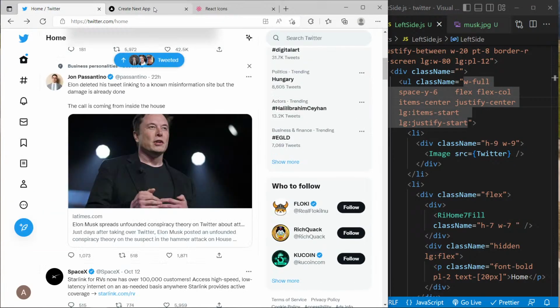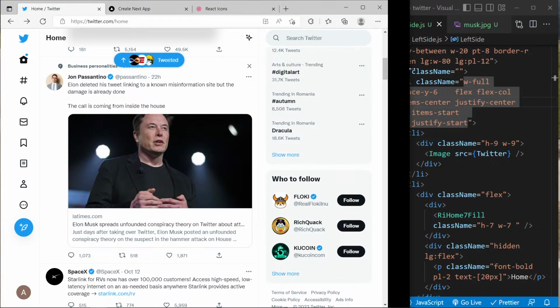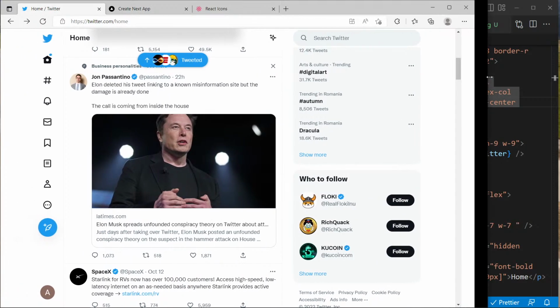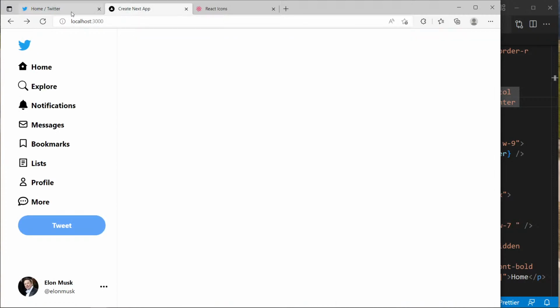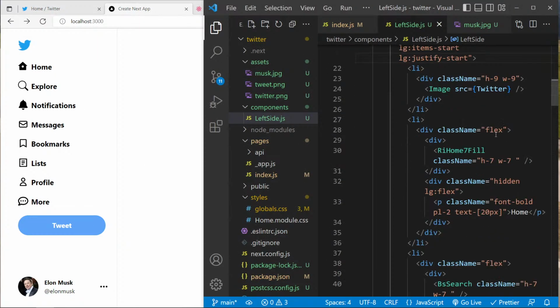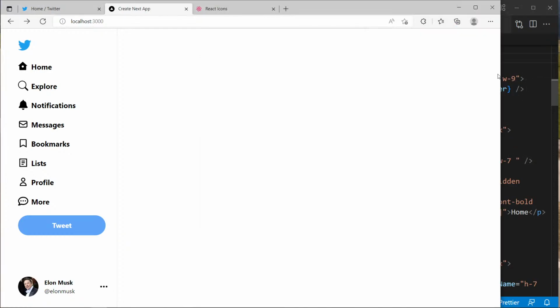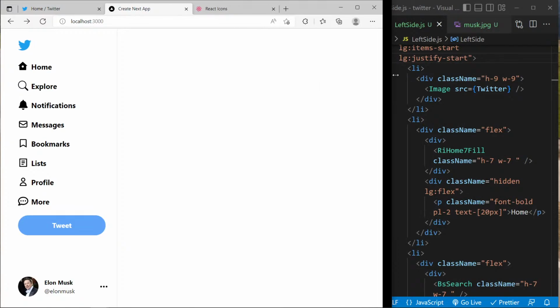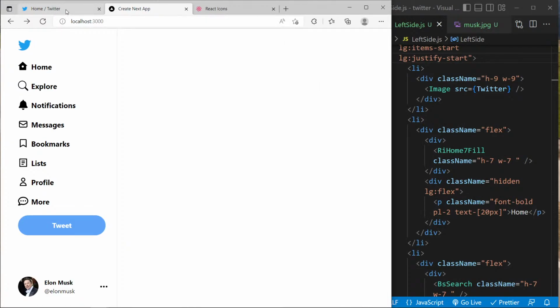What else we can make smaller? We can make the text not bold. But I don't know. I mean, I like it.